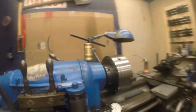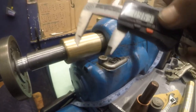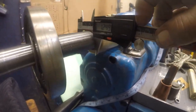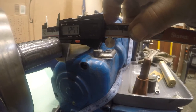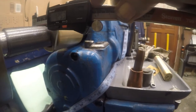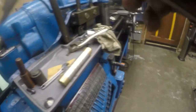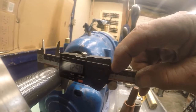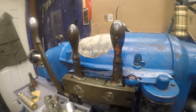Let me get my measurement on this. Let's see if we're at zero. Yeah, we are. So 1.253. That ought to be a pretty easy one to look up. And that says 55. Let's measure it again. Well, it's actually 250 there. So 1 1/4 inches. How did that work out? I might be able to figure that one out all by myself.